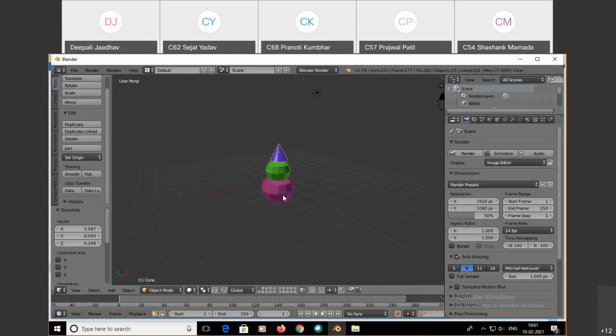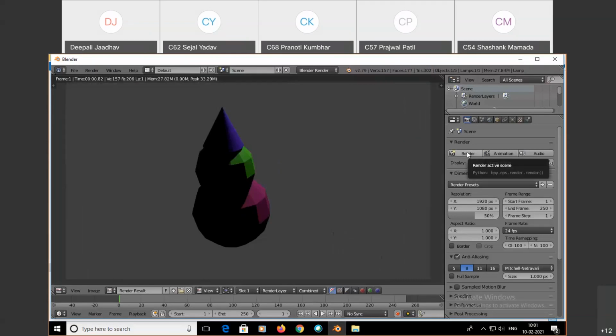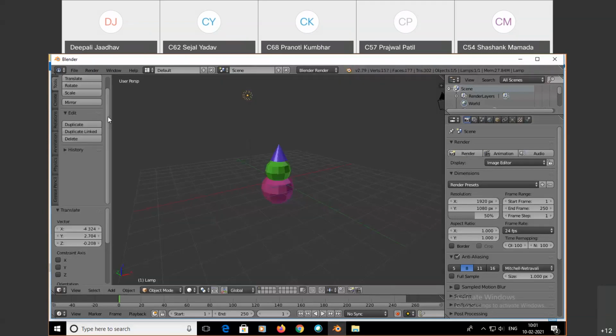Next, suppose light effects. For that, you can see here it's a light. If you change this light, suppose I make the changes here and observe what happens. It creates more darkness. Why? Because I changed the light effect. F11, go to the previous.